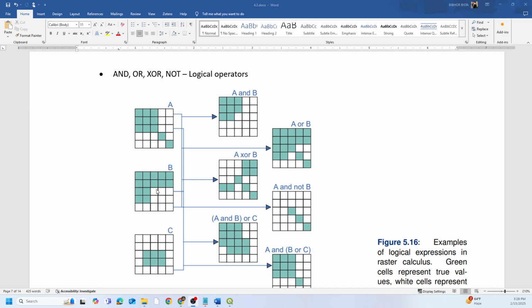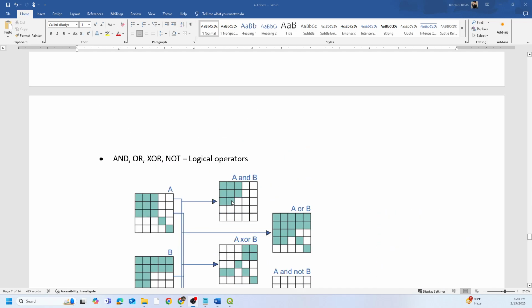It does not have A, and it has B. And similarly, if you look at this cell, it has B, but it does not have A. So this cell as well. So A XOR B means those cells which have only A, or those cells which have only B. So these cells are A XOR B.